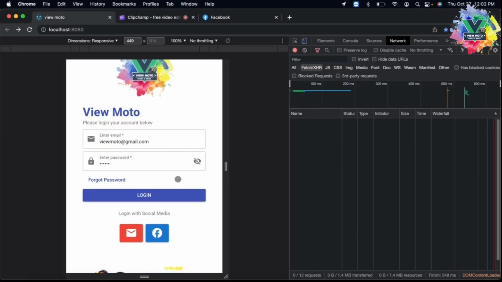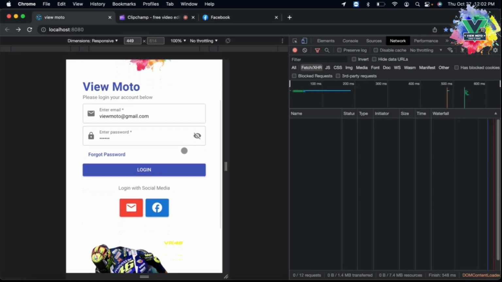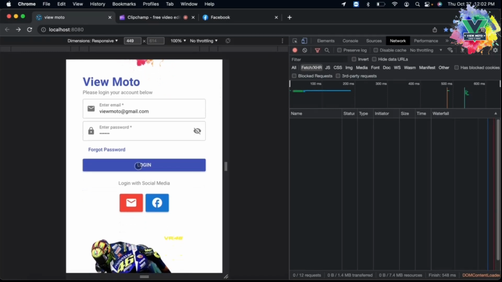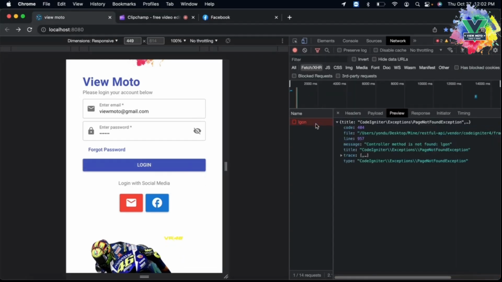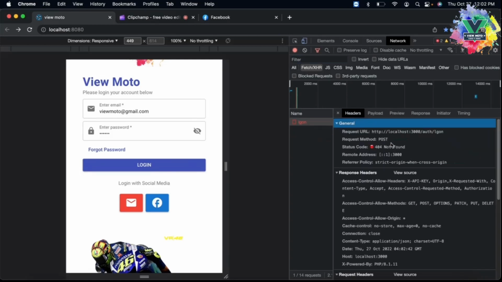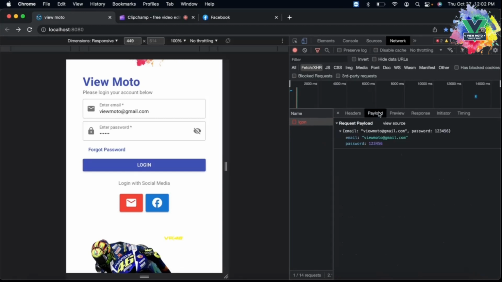Now we're going to test our API, the login API. So I'm going to trigger this login. So it says here CodeIgniter. This is our request, and then our payload.